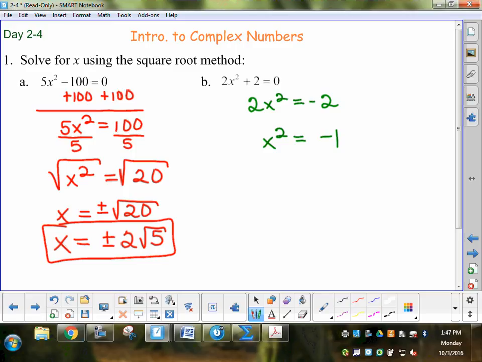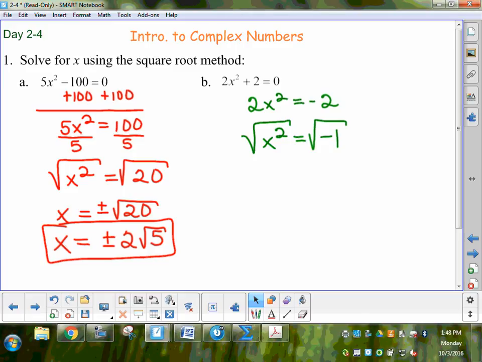Now this is the part where, well, we'll continue on. What would you do from here? I take the square root. But what are you apprehensive about? Square root of negative. Up until now, you've been told, and correctly so, you can't take the square root of a negative value. So what happened in mathematics was this. We're doing all of these problems. Mathematicians encounter this error over and over and over again.